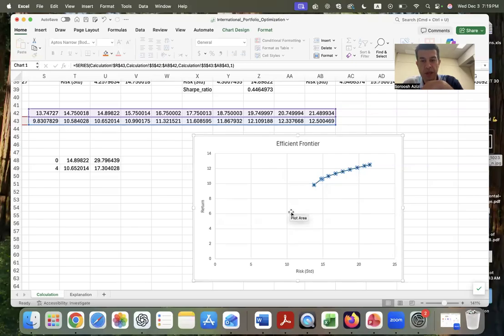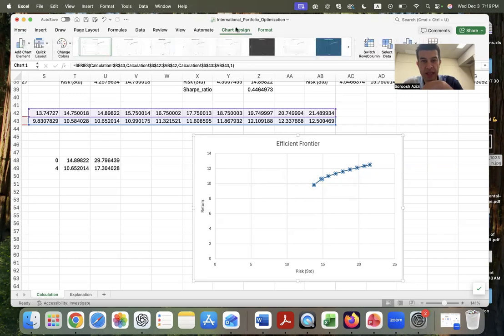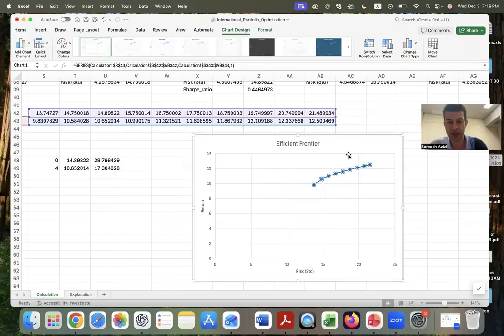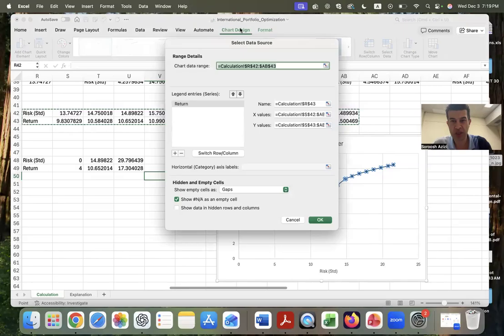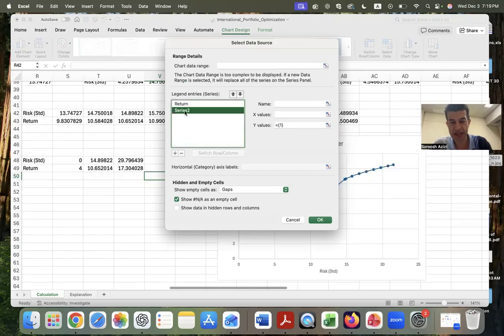all I have to do after clicking on this chart is to go to chart design, and after chart design do select data. So chart design, select data, and then click on this plus sign, series 2, and then you can do this. First of all, name this series capital allocation line.